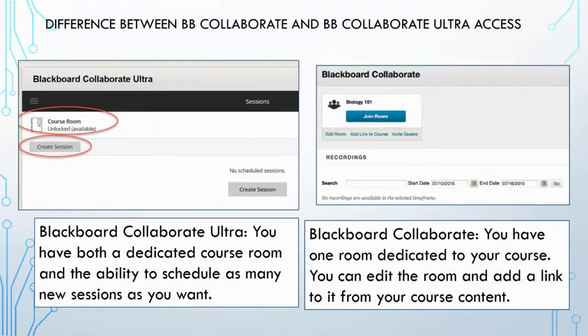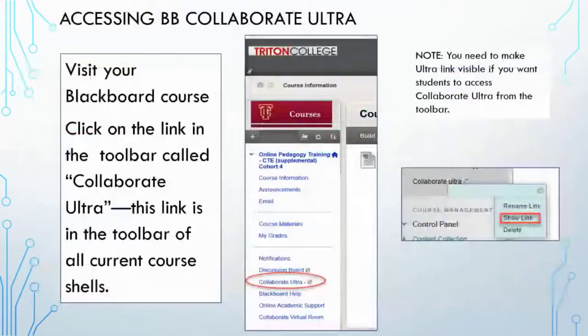And just this semester, we started adding Blackboard Collaborate Ultra. Now, Collaborate Ultra offers you the ability to have a dedicated course room, and it also allows you to schedule as many sessions as you'd like. So there's two different options of utilizing the room. So let's talk about Blackboard Collaborate Ultra.